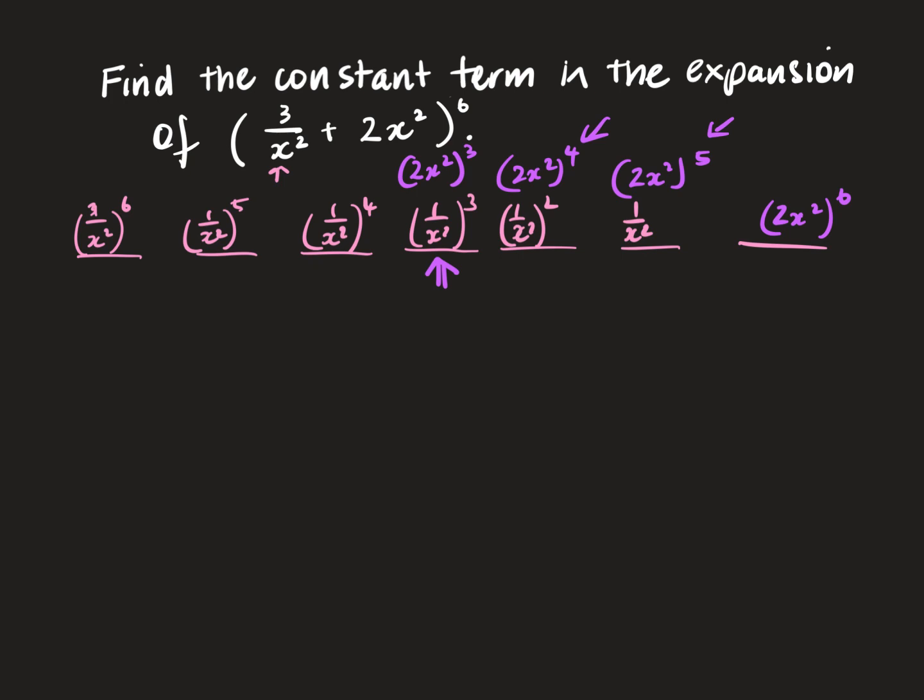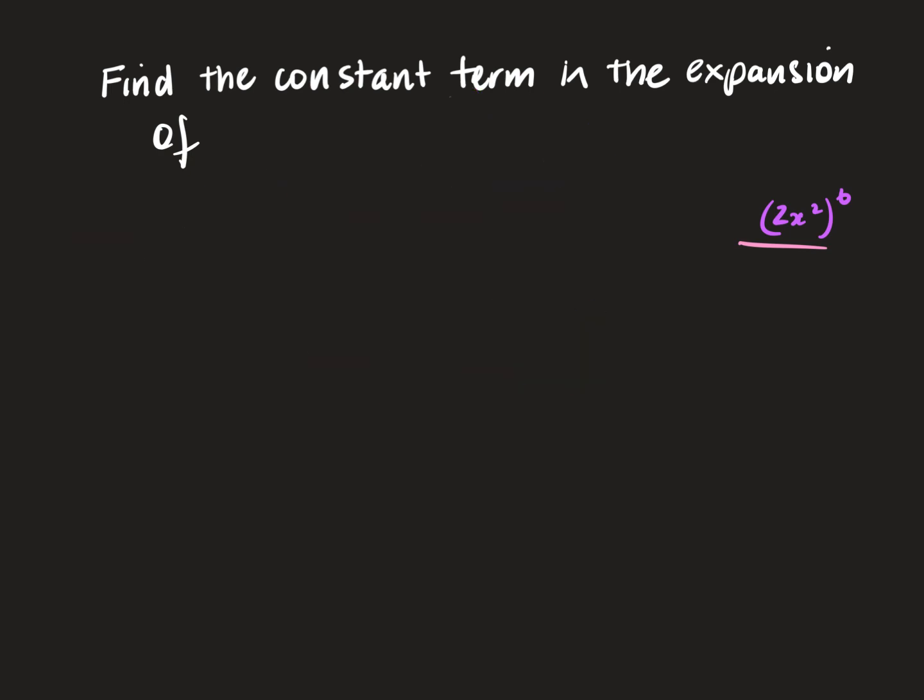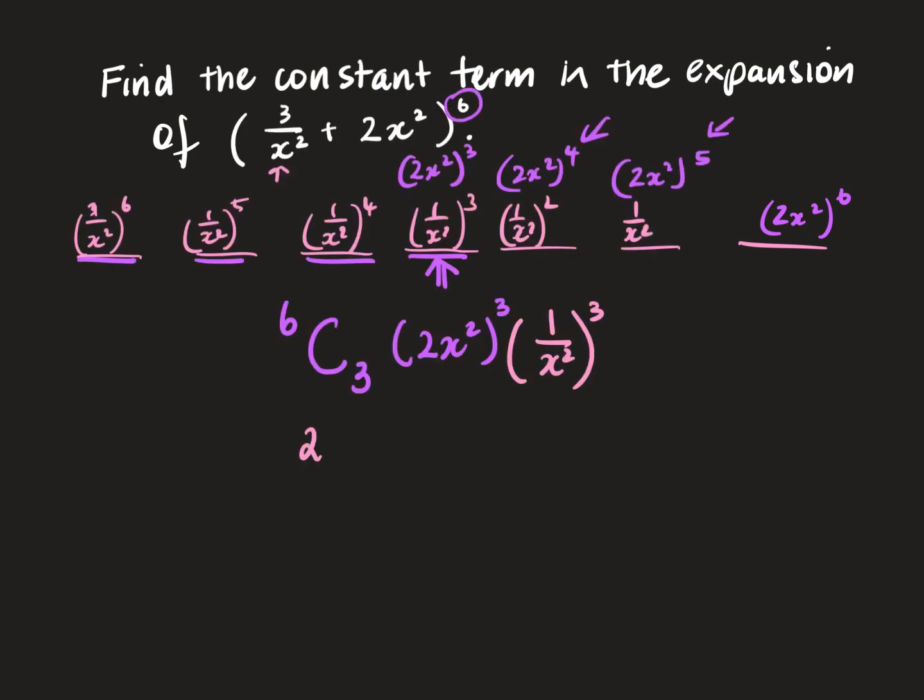So we need the coefficient here. We've got a 6 here, so it's going to be 6 choose 0, 1, 2, 3. 6 choose 3. 2x squared to the power of 3. Sorry, I should have put that in the right order. I've put those in. 1 over x squared to the power of 3. So it's going to be 6 choose 3. Use my calculator for that, which is 20, times 2 to the power of 3 is 8. 8x to the power of 6. And what do we have for this one here? Oh, now what I did forget here, sorry about that, folks, this is a 3 here, right the way along.